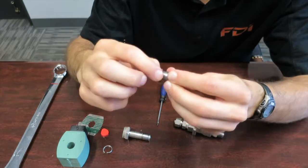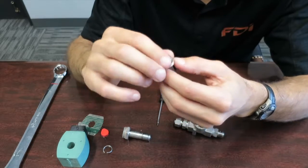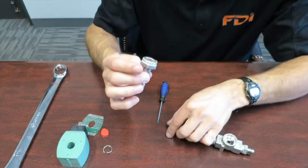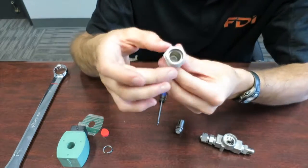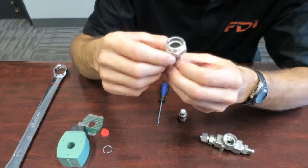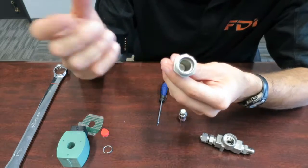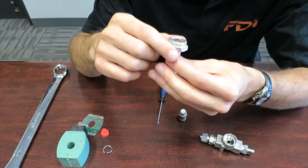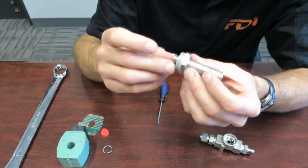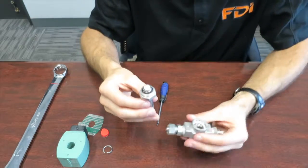The ring here — this red ring — should just be intact and should be able to slide smoothly. That's the stem plunger. For the casing around the stem, you can check the threads. There's going to be a little bit of anti-seize on there so the valve doesn't seize up. Insert the stem and just make sure it slides normally and everything looks good. That's it for the inspection.